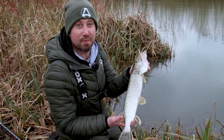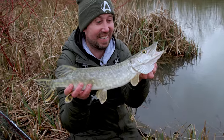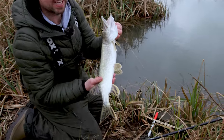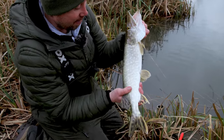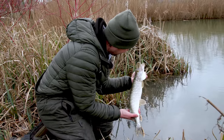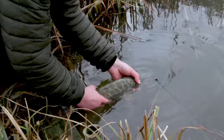He was playing on my mind while I couldn't catch him. Look at that. Little beauty. Let's just slip him back and we'll move up to our main swim. Pretty little thing, probably only a couple of years old. I'll see you in probably 10 years, hopefully, when you're a 20 pounder.